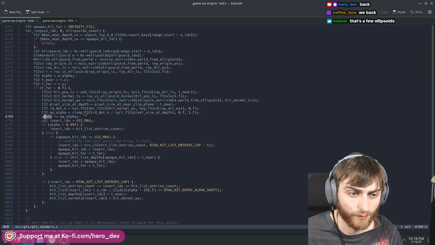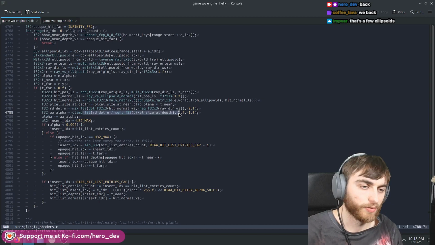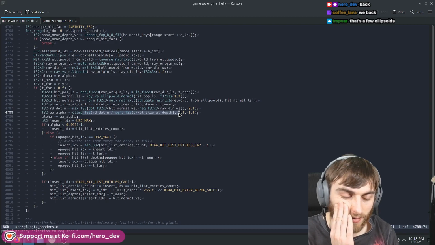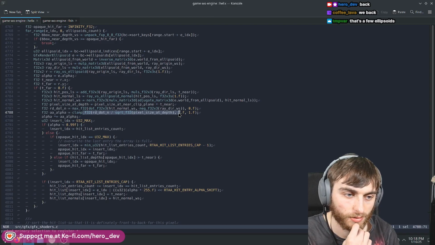So when you skim an ellipsoid, it will have some anti-aliasing alpha and it will collect it as a transparent hit.